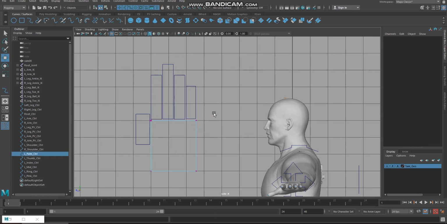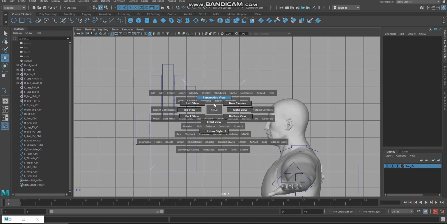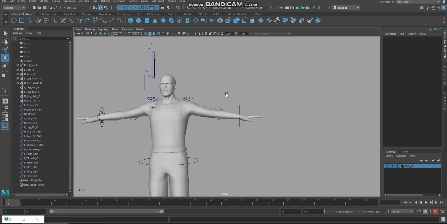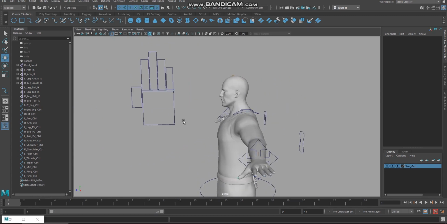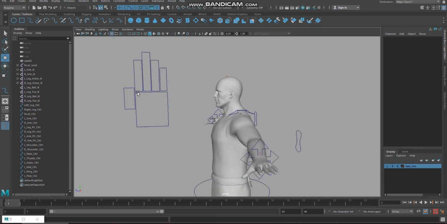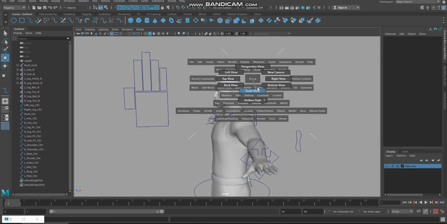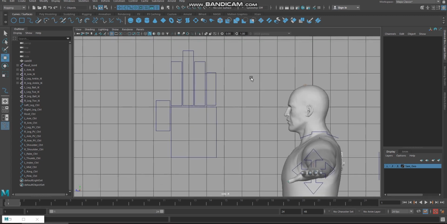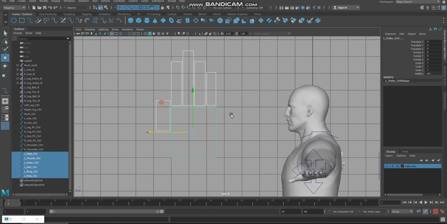Go to object mode. Now I'm going to perspective view. I can see. I'm not complicating this, I'm just making it simple. This is the palm. Just open your left hand in front of your face. Come to the right view. I'm just selecting all these things. Open your left palm in front of the monitor and keep it. This structure will be the same.